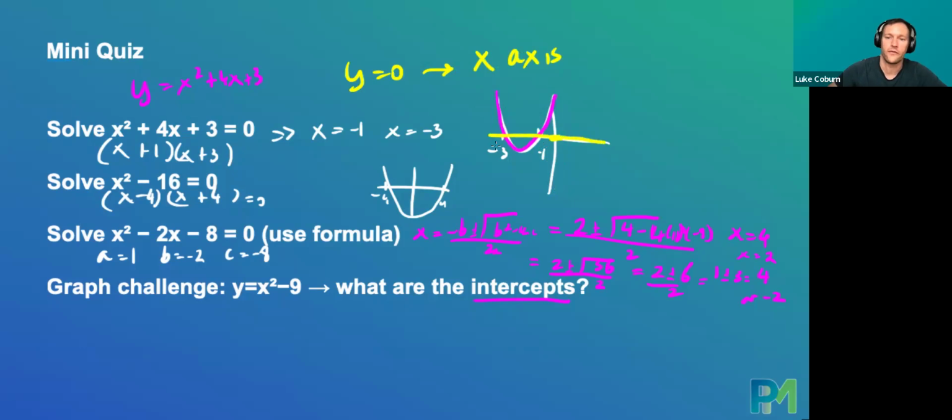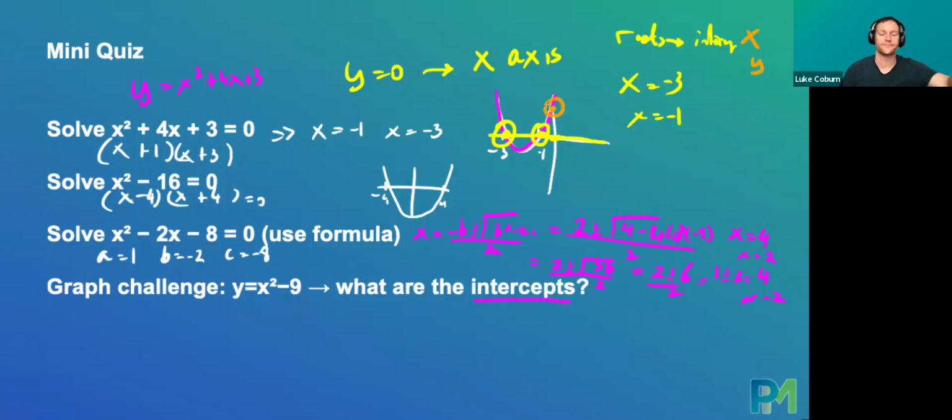So in other words, where does the function cross the x-axis? At this value and at this value. So x is equal to -3 and x is equal to -1. So these are the roots. But are they the intercepts? Well, the intercepts are not only the intercepts with the x-axis, they're also the intercepts with the y-axis. So we also have to think about that one too. This is just terminology, just the names that we're using to describe things.